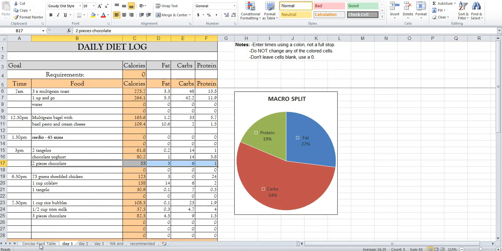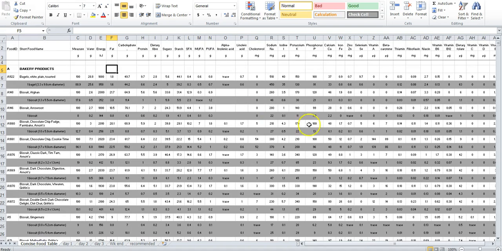Now we'll get to the use of that soon, but effectively this is a database of common foods in New Zealand, from everything from bickies and cereals, breads, through to fruit, vegetables and meat, etc. Personally, I like to use food labels wherever I can, so we get the actual amounts from the foods that we're actually eating. But when we're struggling to get a label for something, I think this is the next best place to go, the food and nutrition database, the concise food tables from New Zealand.